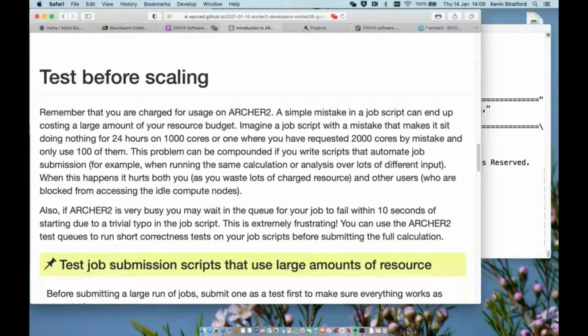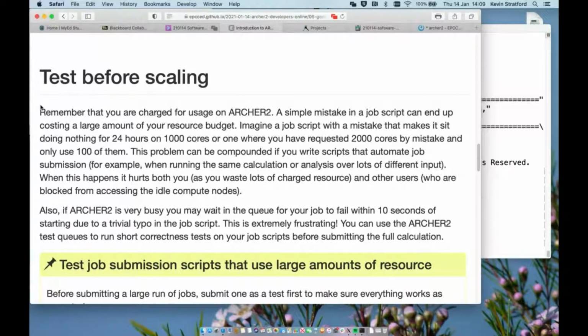So ARCHER2 will, in its final form, be a big system, so you can use a lot of resources. So it's worth trying not to waste resources. And a simple mistake in a large batch job could cause your project to expend a large amount of time.